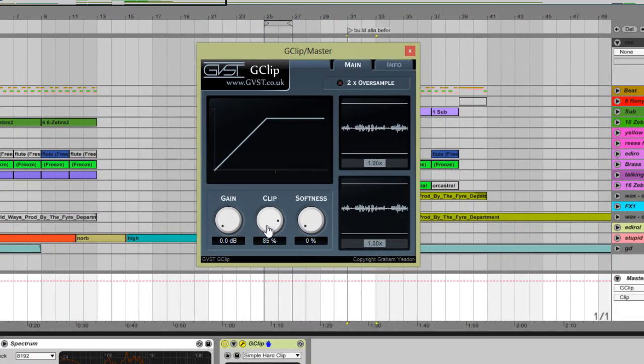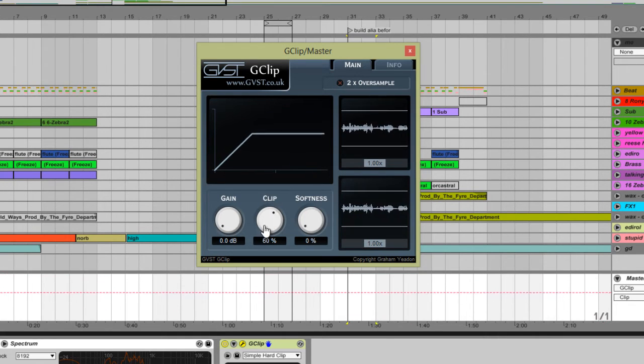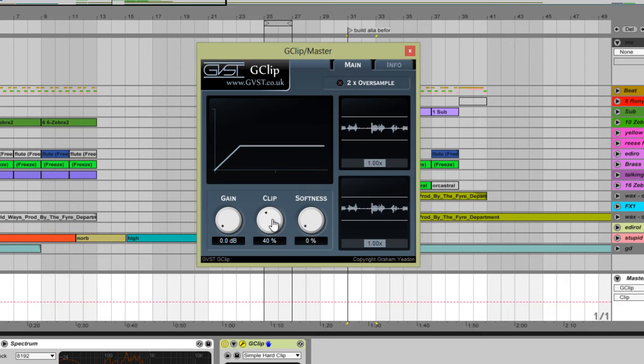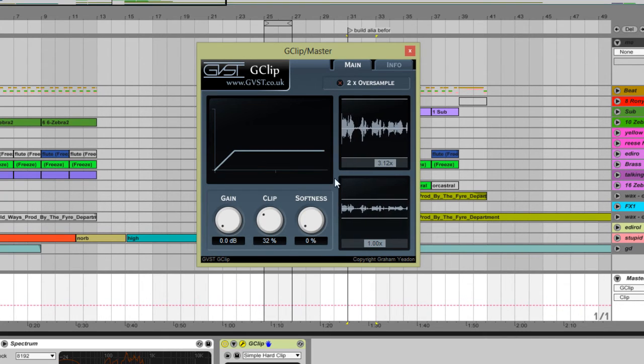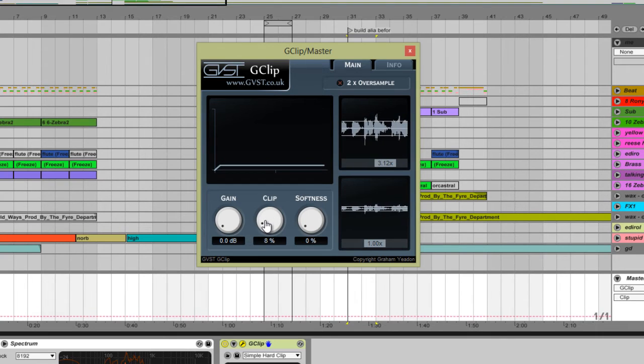You can see if I reduce the threshold here, we have three buttons. The gain control, you can gain up a little bit. You can hear my voice is being louder, and you can control the threshold and the knee. So if I drop it a little bit, you can hear in my voice that it gets distorted when I pass the threshold limit. So let's hear, and I think that now you can hear a huge difference in my voice.